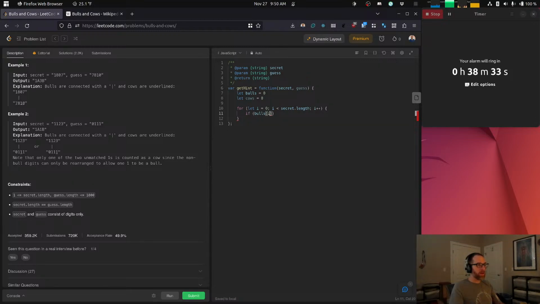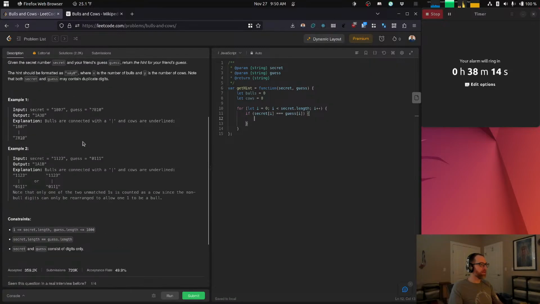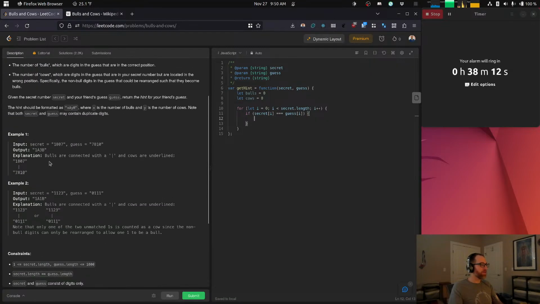If secret at i equals guess at i, then we do, I guess, a bull. God, it's very confusing terminology. This is not helping me at all. So bulls plus plus. This is not the complete thing.